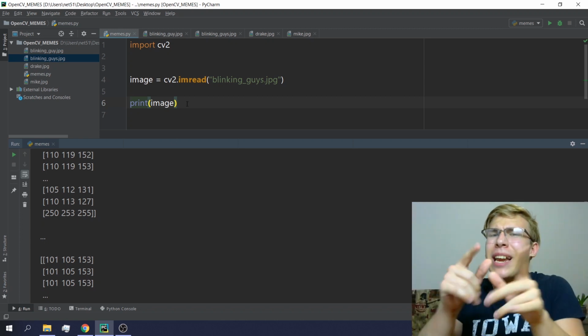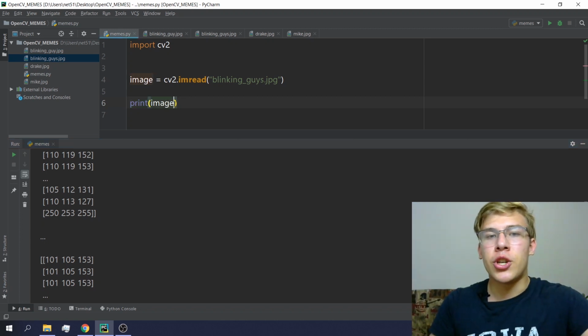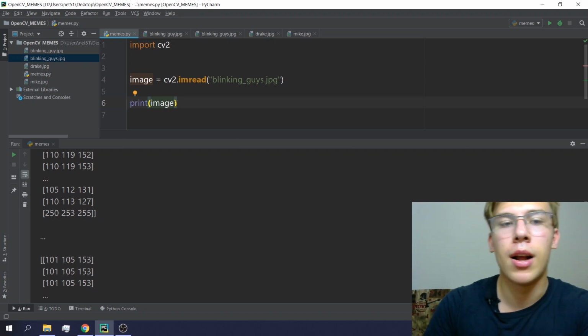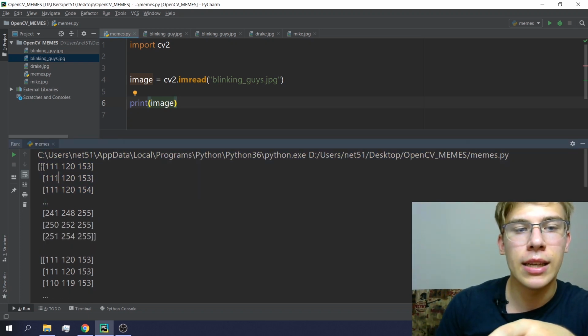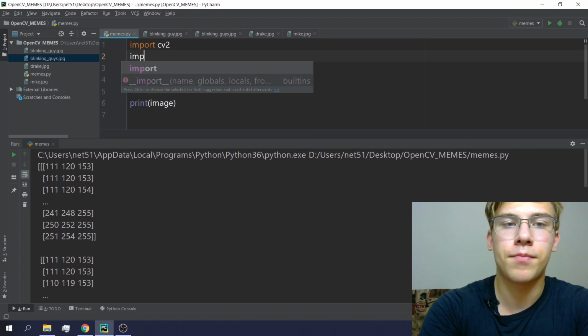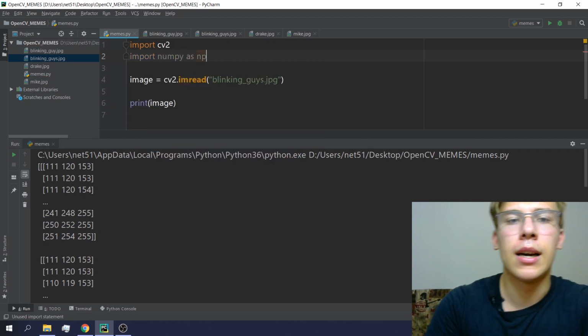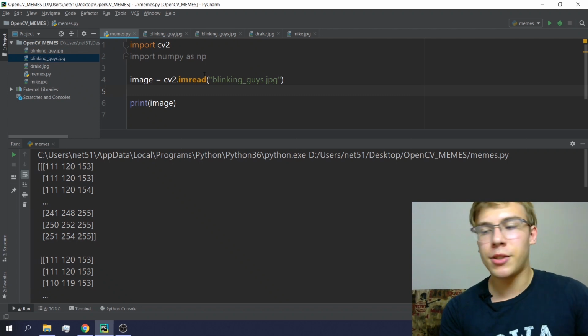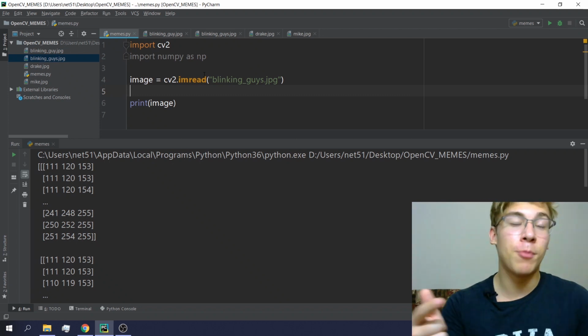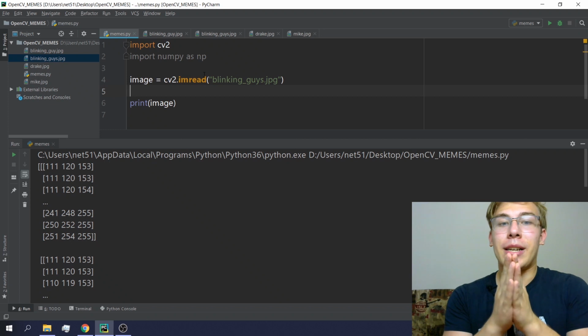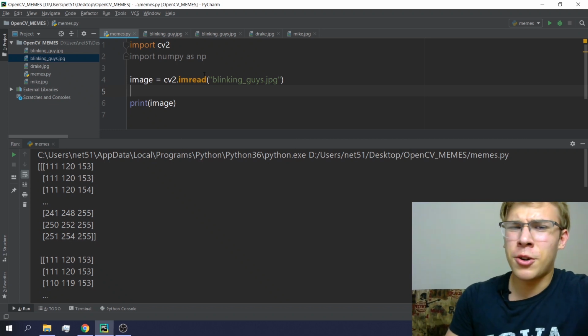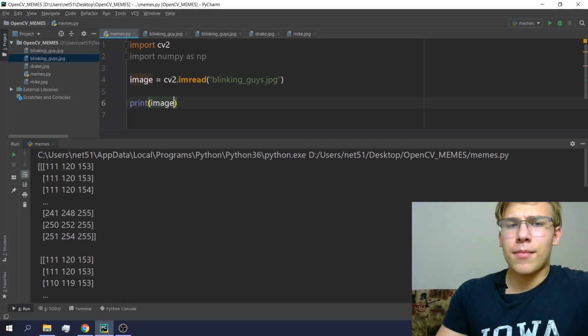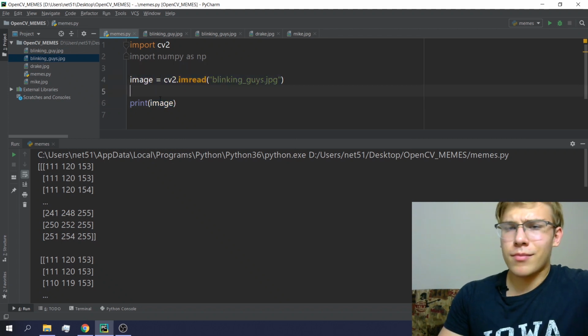But if we want to get all the pixels, and check the shape, we can go and, remember, when we print it, this is basically NumPy. Also import NumPy as np, which is that really cool library for dealing with tensors and linear algebra operations and stuff. And the image that we load with OpenCV is essentially a NumPy tensor.